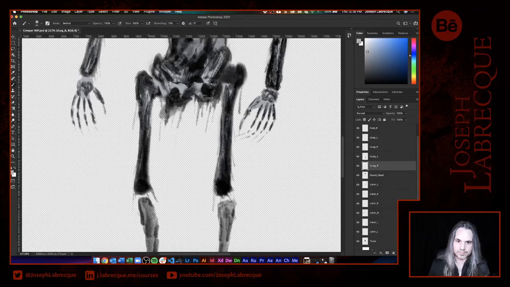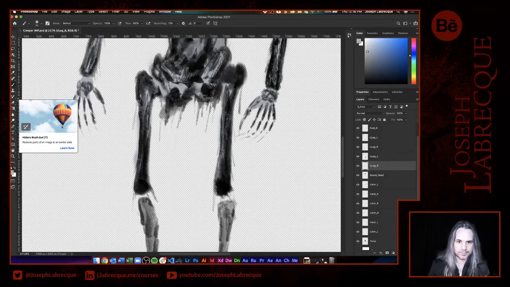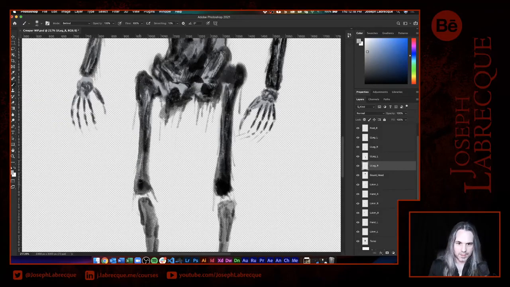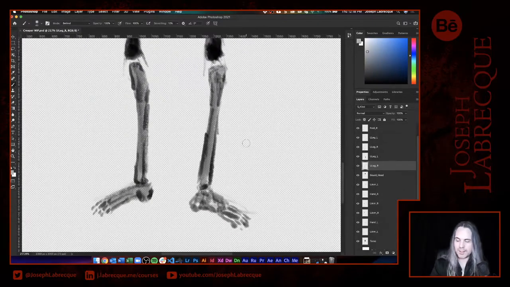And yeah, I like how dark those bones get right there. That looks really good to me. Let's undo that a bit because I kind of overshot. There we go. And we got the lower legs and the feet left. So these are pretty easy. There's that guy. Lower leg right.